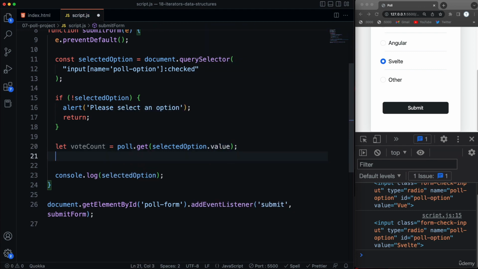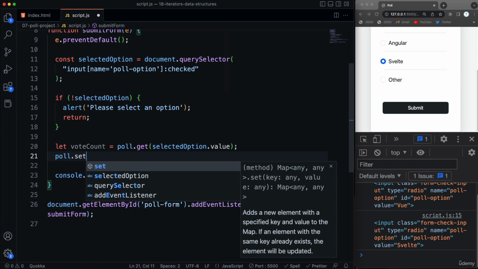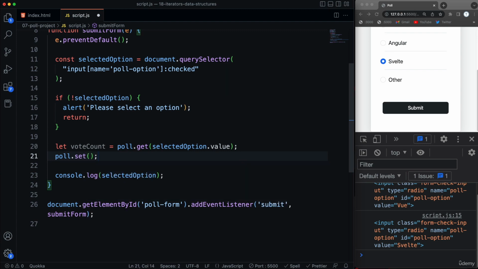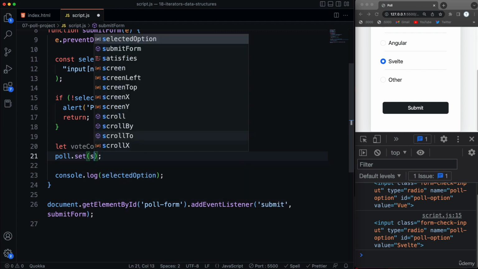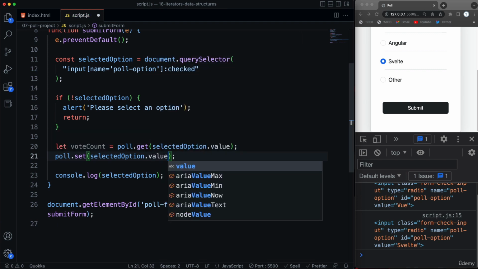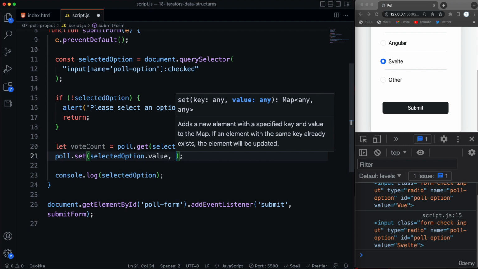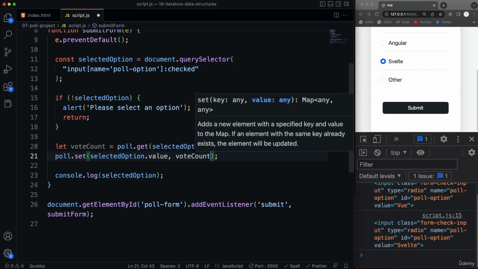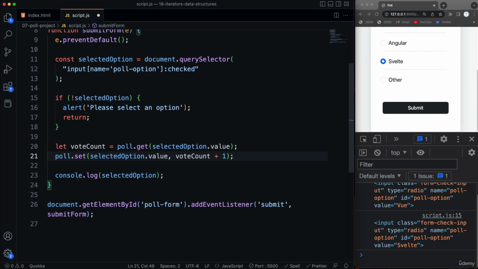All right, then we want to set the poll, so let's say poll.set, and we're going to set the selectedOption.value, which is going to be either React, Angular, Svelte, Vue or Other, and then we want to pass in as the value the voteCount, plus 1, right? Because it's getting a vote.